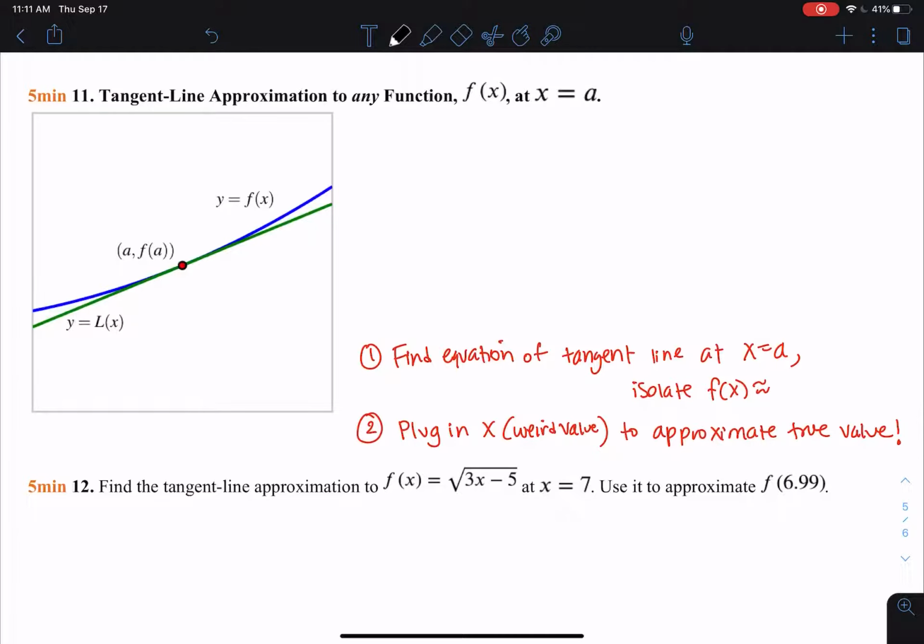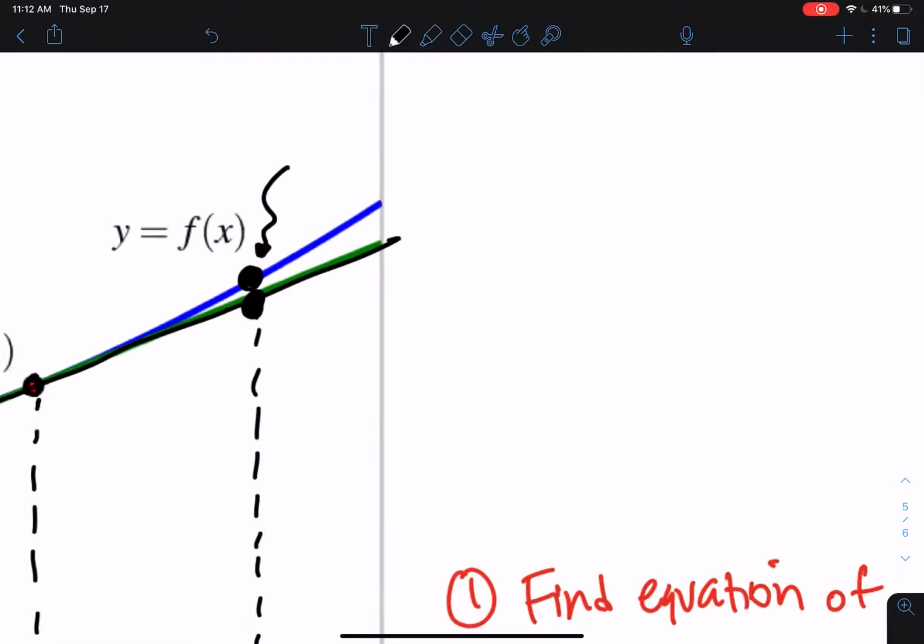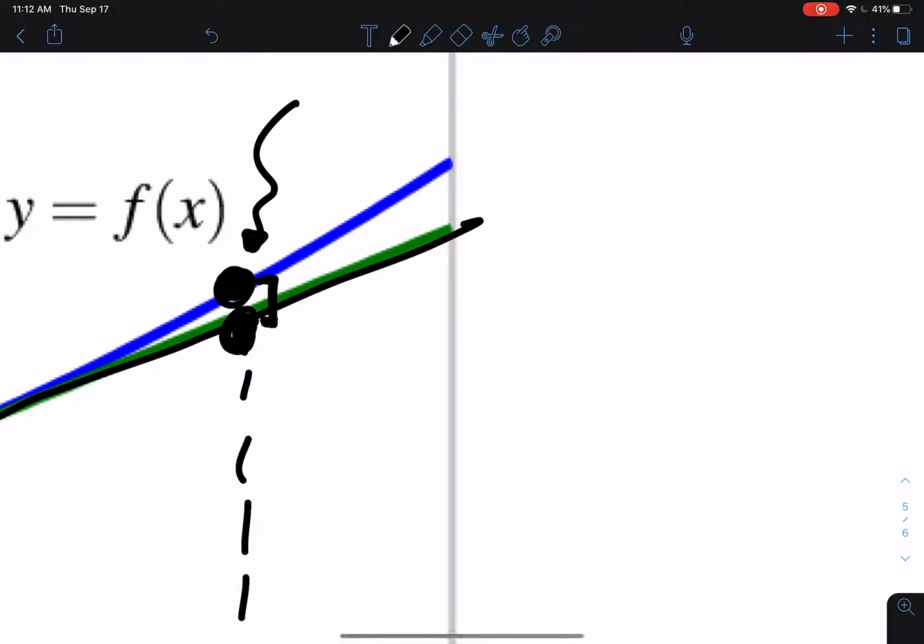So the tangent line approximation basically says that if you're given any curve, like this blue curve here, and you wanted to approximate a value close to A, okay, like let's say I wanted to approximate this value, you can use the tangent line to that curve to approximate the value of the curve. So if I wanted to find the value of B on the curve, I can just plug B into my line and I'll get an answer that's pretty dang close, right? These points aren't too far off from each other if you use a good line.